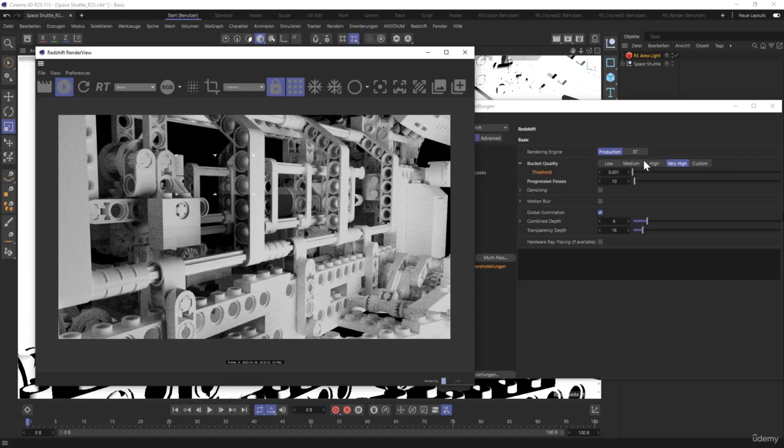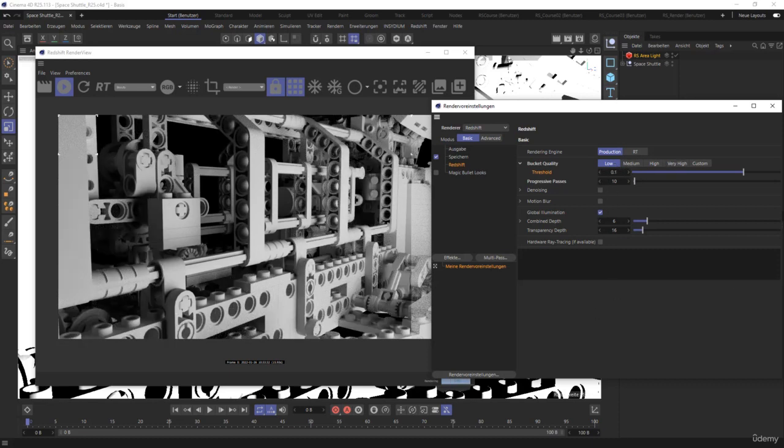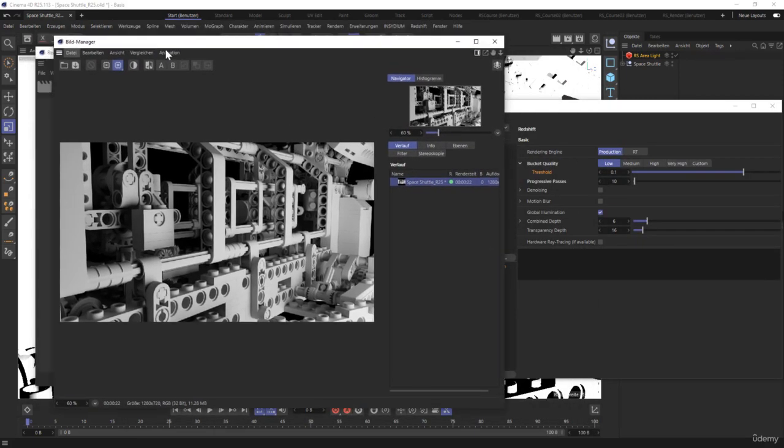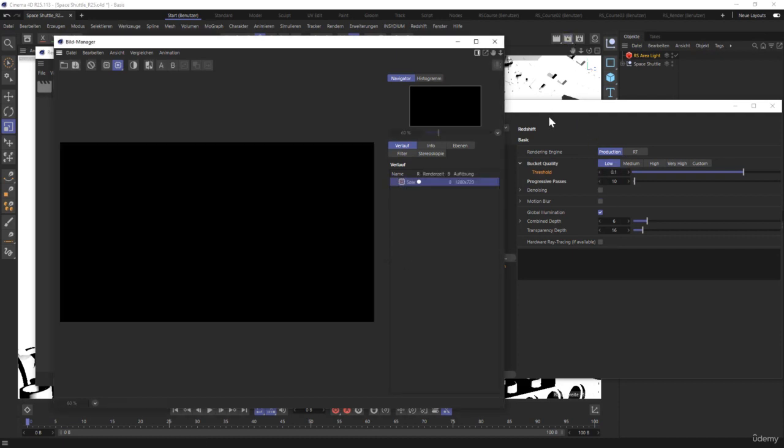Now let's see what the difference is when I work with these presets. Let's start rendering this picture. I will delete the old one now. Let's start with low and start the whole thing.